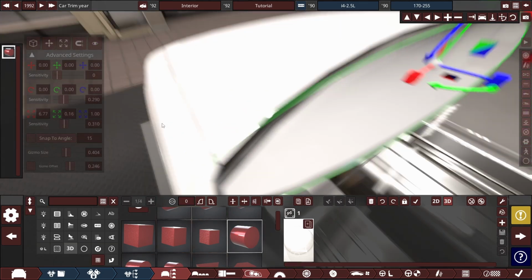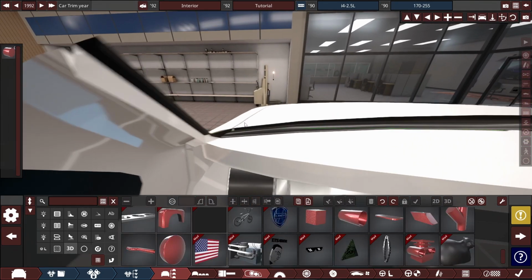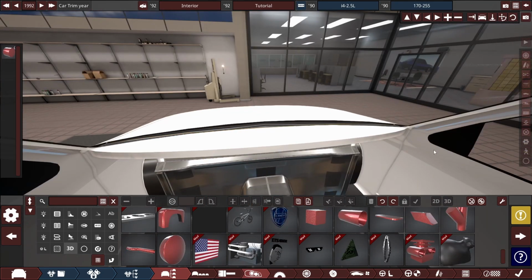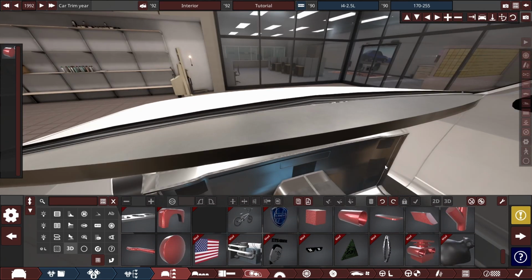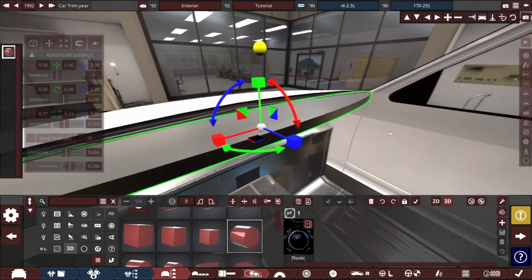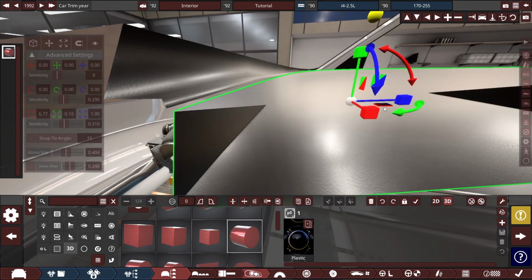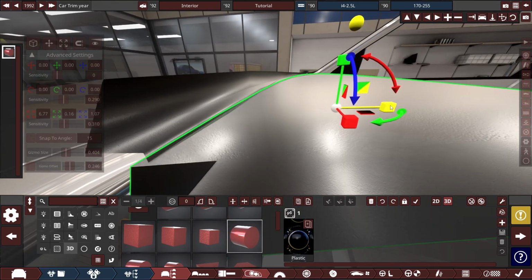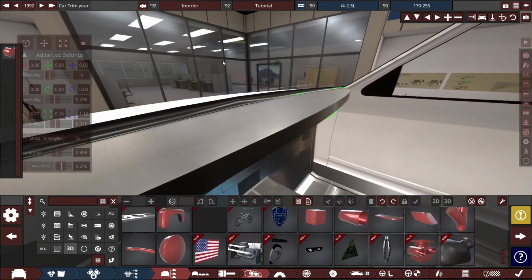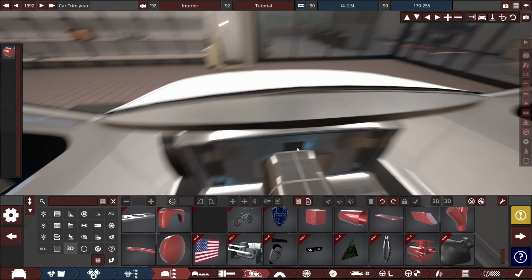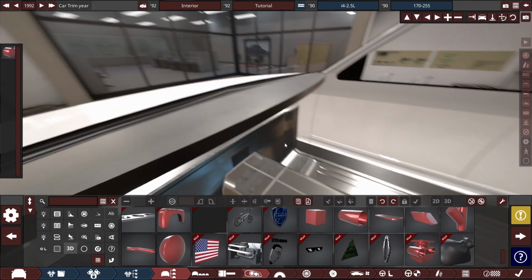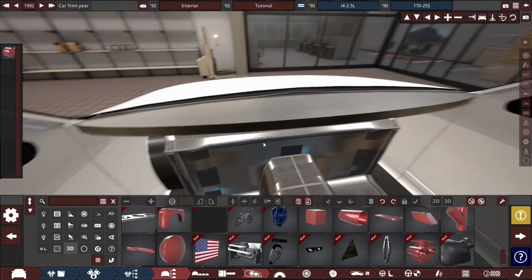I like to always try and push it to the extremes as much as possible so I can cover these corners as best as possible. So having now changed the color, I can see that there is a gap here, and in this case I'm going to simply fix it by making this a bit bigger so that the gap is not visible anymore, and there you go. There is practically no gap anymore, and I'm very surprised with how horizontal this is. This is a really nice body to work on.